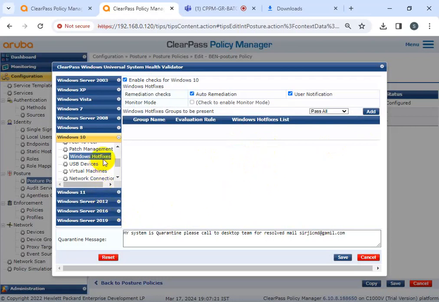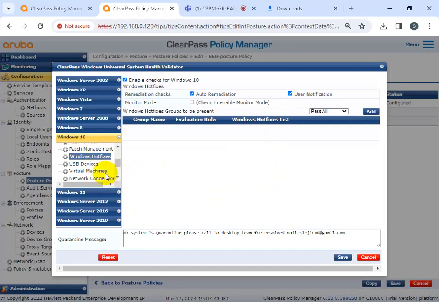I'll configure a number of hotfixes. It checks the hotfix, and if a hotfix is not verified on a particular endpoint, not matching my configured policy, that endpoint is quarantined. So system quarantine and healthy states work with the help of posture only.